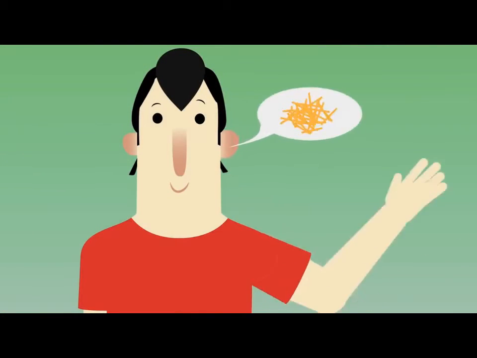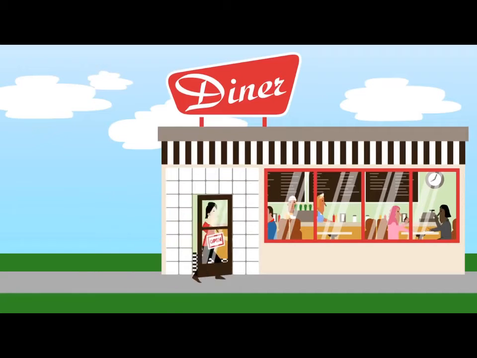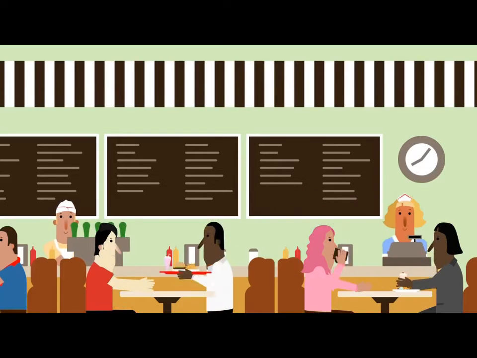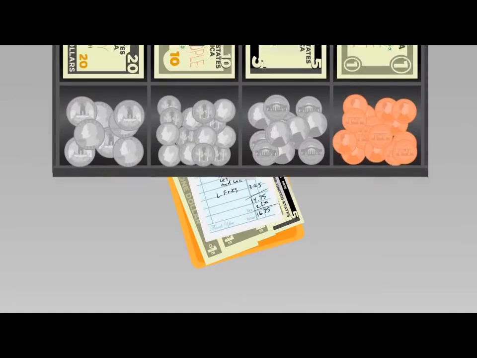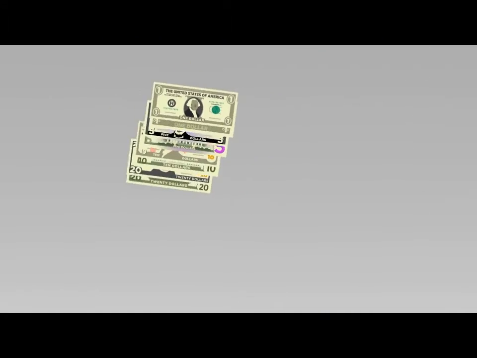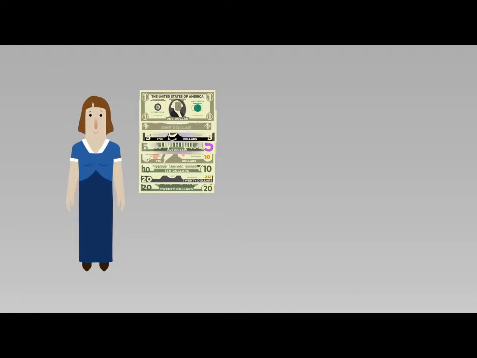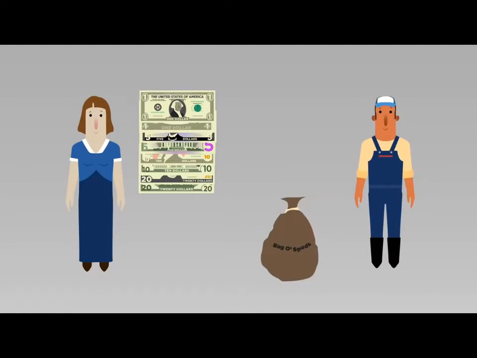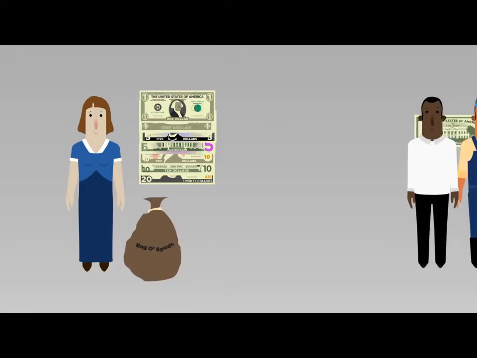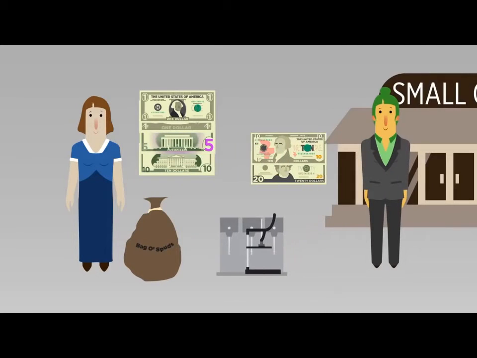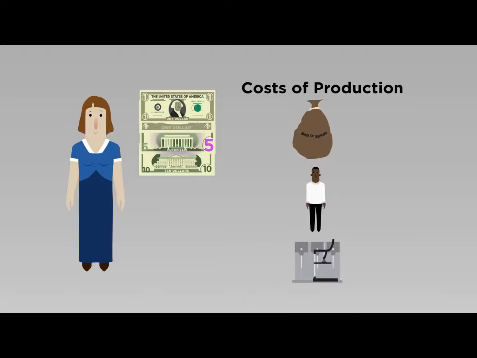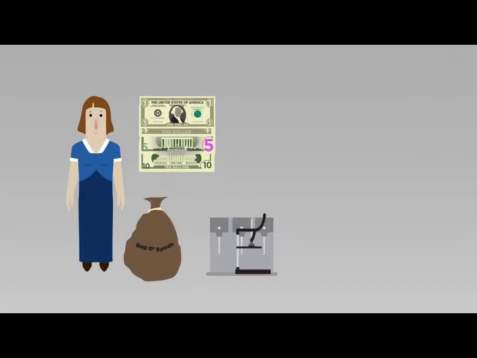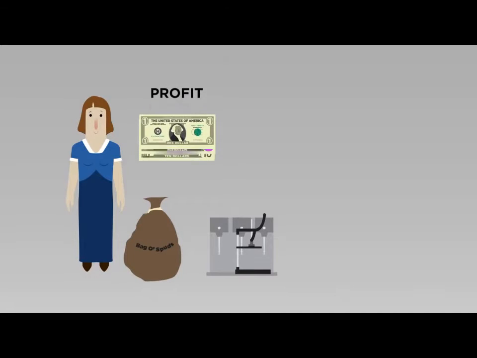Imagine you are a hungry consumer who hears the homemade fries at the diner down the street calling your name. You take your money to the diner for a tasty meal. When you pay your check, you are buying goods and services, but the money doesn't remain in the cash register for long. Alice, the diner owner, uses the money to purchase resources. She buys homegrown potatoes from a farmer, pays the server who took your order his wages, and makes a payment to buy new equipment for the diner. All of these are costs of production. After she has paid her cost of production, the remaining revenue is her profit, the income she earns as an entrepreneur owning and operating her diner.